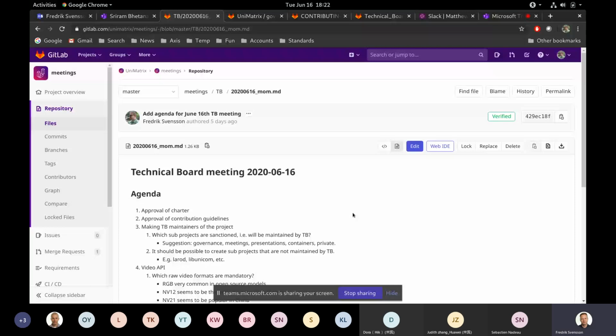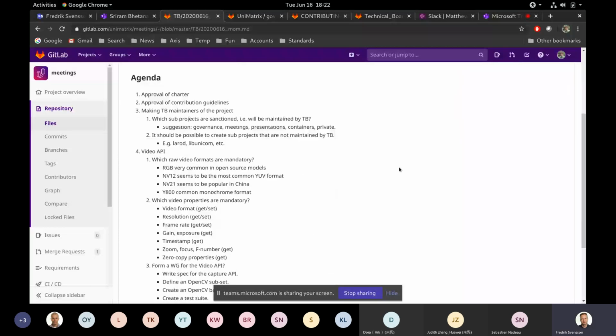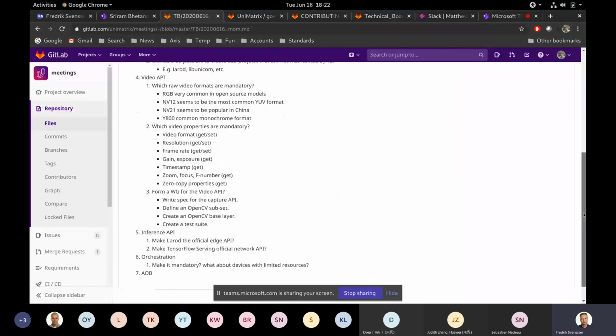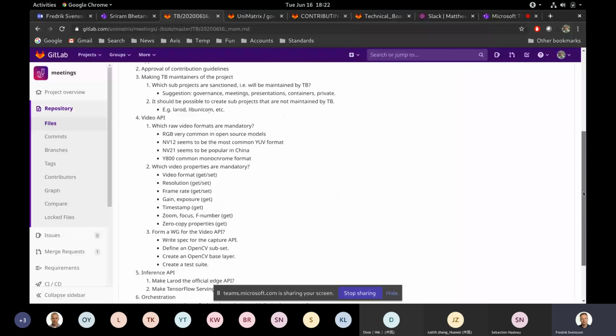The next item is the video API. My suggestion here is basically to form this video working group that will come up with the specification and also the layer structure and so on, the technical details.